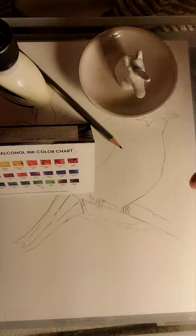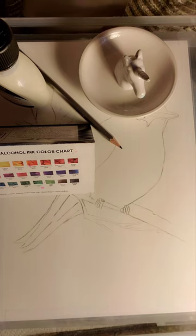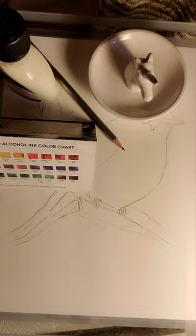we'll get started masking off our, well, I drew another bird. I'm obsessed with birds. Okay, I'll be right back.